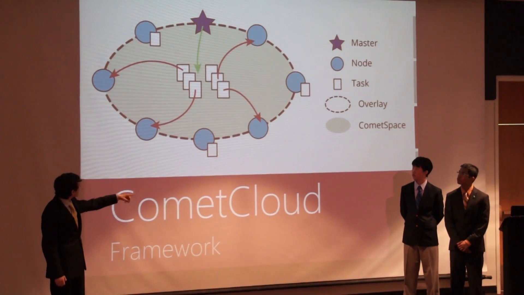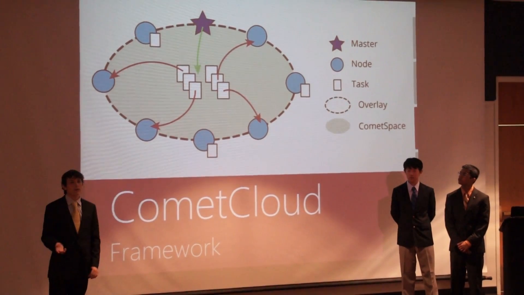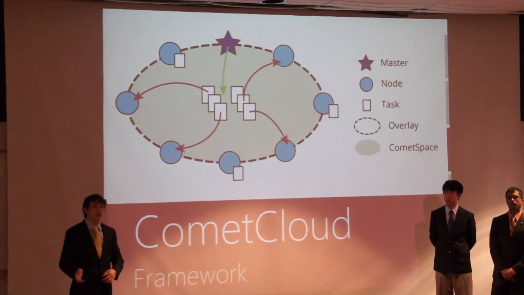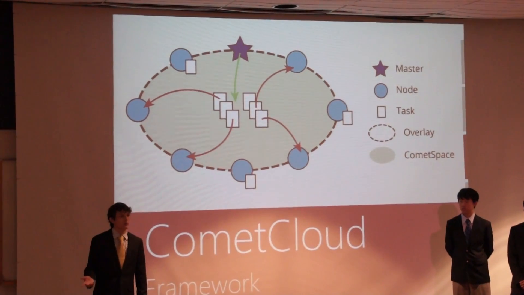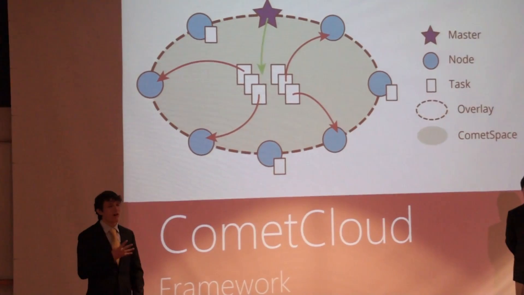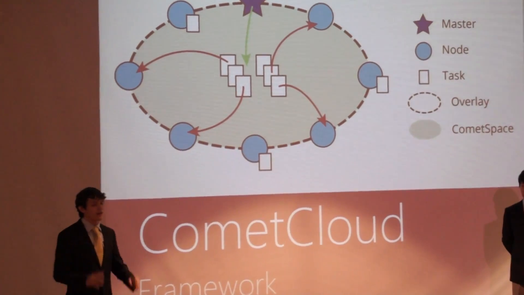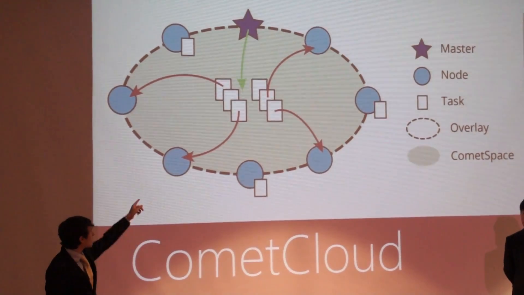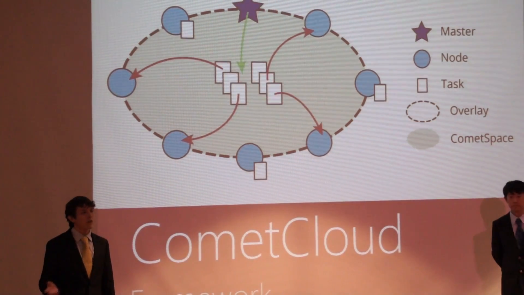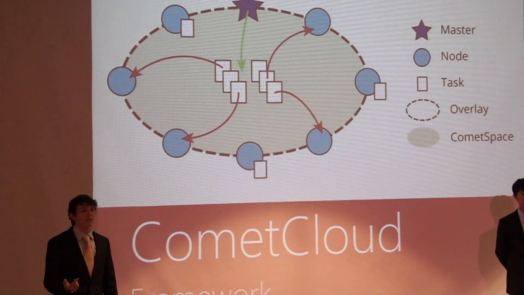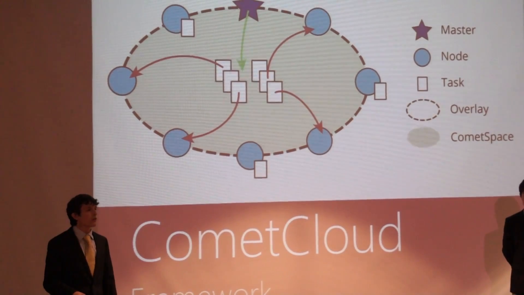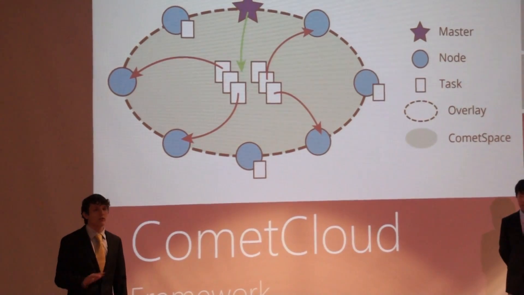All of the shapes you see around the oval are separate machines connected through the cloud. The top node, the master, is responsible for creating tasks for the other machines — the workers — to compute. In this case, the master may say, I need this user image compared with these five database images, and then it will take that task, put it into the center shared space in the form of a file, and then an unoccupied worker will take that file, process it, and send the result back to the master. Once every task is done, the master will shut down all of the workers, output a result to the user, and close the application.